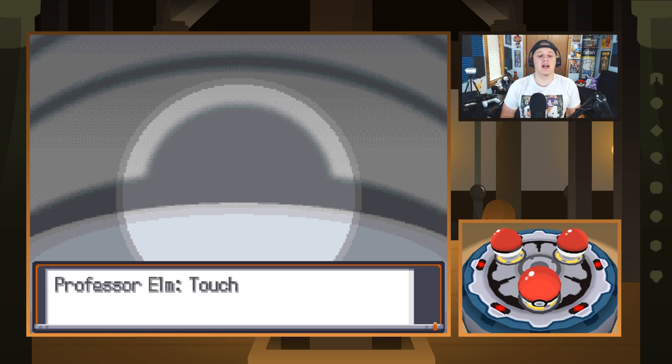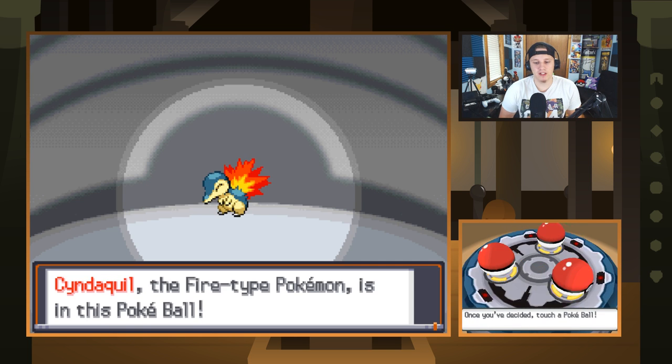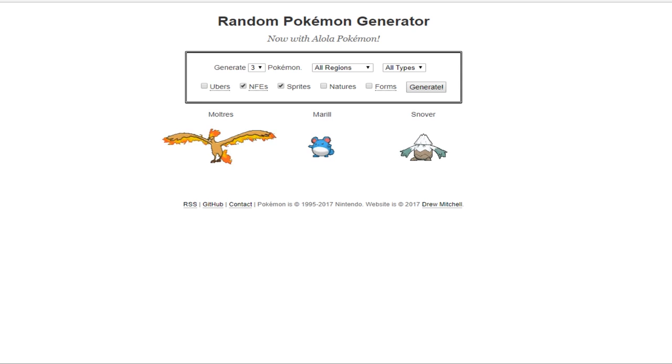So as you guys can see on your screen, we have the normal Pokemon Chikorita, Cyndaquil, and Totodile. These Pokemon are all going to be the same, because, like I said, you cannot randomize these Pokemon. So without further ado, I'm going to put my controller down real quick and switch over to the Pokemon Random Generator.